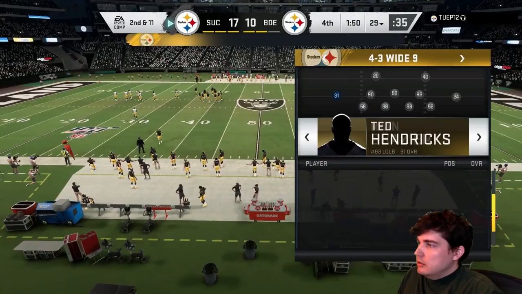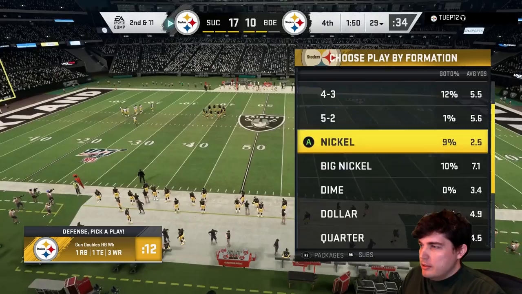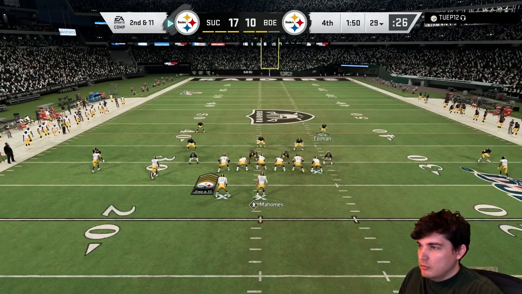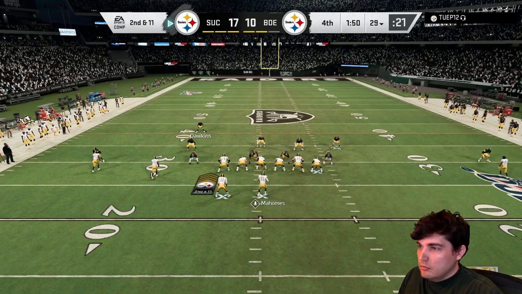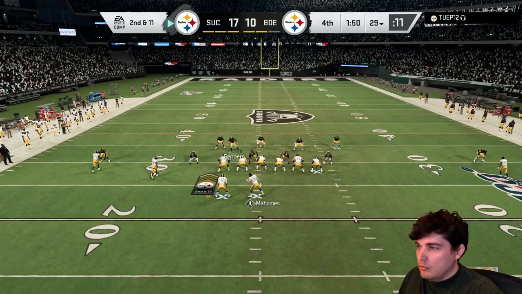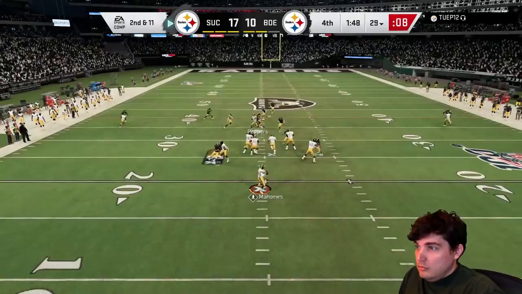Willie Brown. I think Willie Brown's good enough. Fuck it. Oh, gun doubles halfback weak. I don't give a shit. We're still doing it. He's gonna pass this. Oh, he threw it away.